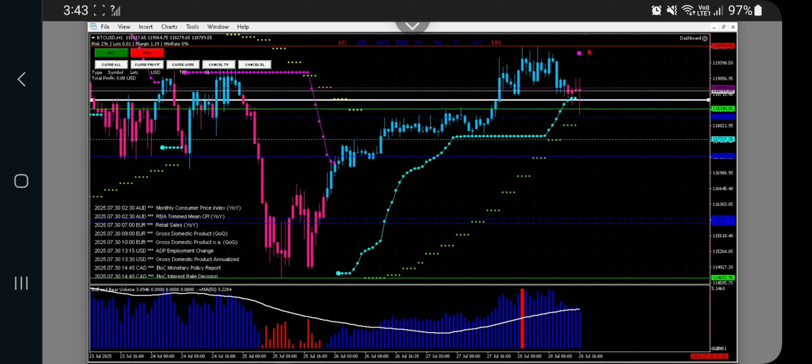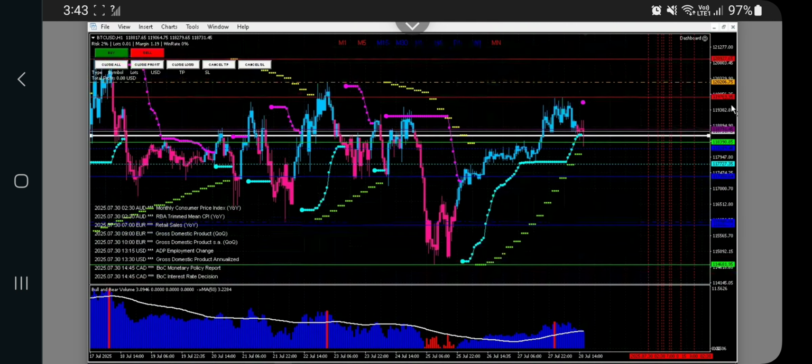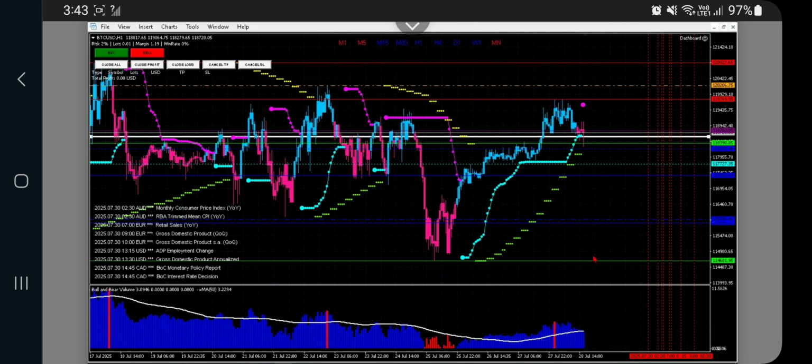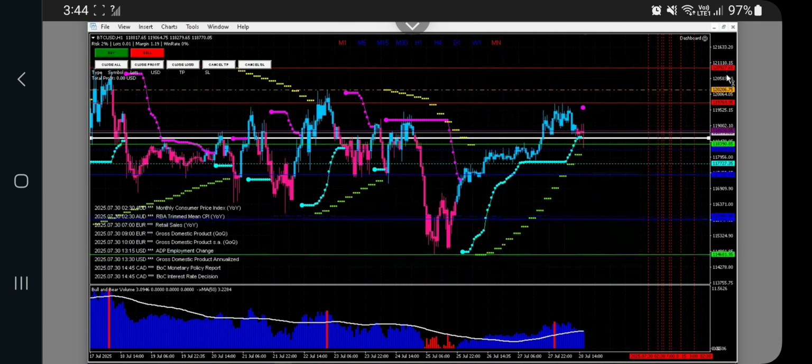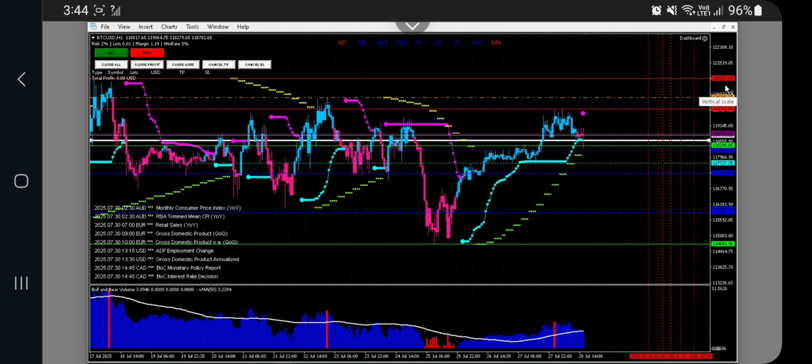However, this is really giving a good indication that we could be looking at hitting one of these take profits marked in blue over here. So this is all automatically done with our indicators. The red being resistance, the green being support levels. This is also a support level actually. And if you see orange as well, it's also a resistance level.